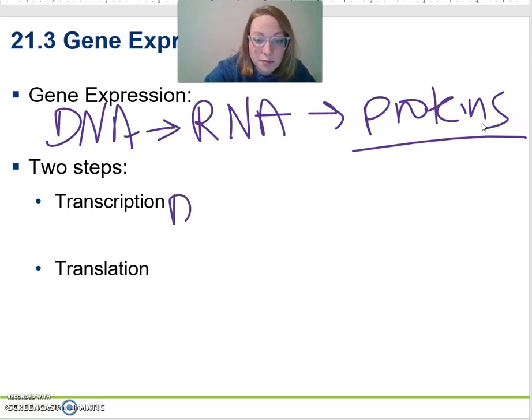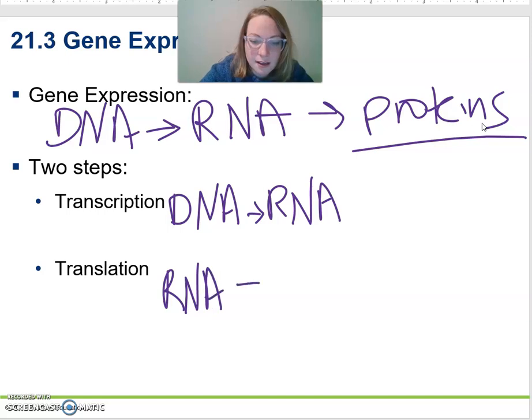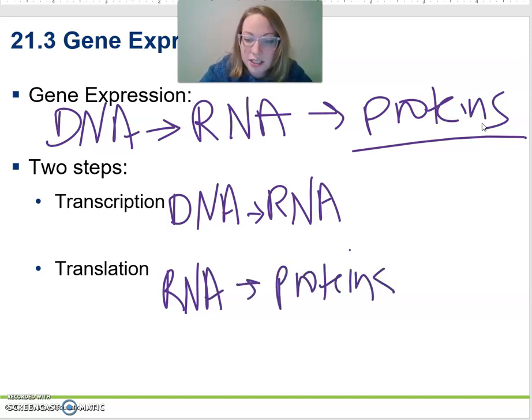So the transcription portion is the DNA to RNA. Those are both in the same language of nucleic acids. So it's basically rewriting the same thing in the same language. Whereas translation is the RNA to proteins. So there, we're changing the language from nucleic acids to amino acids. And we'll do a summary slide where we go through all of this.